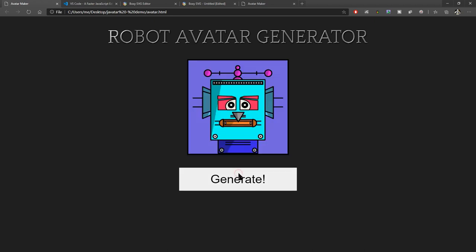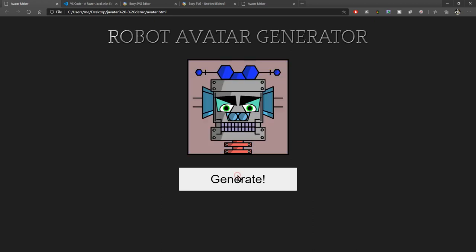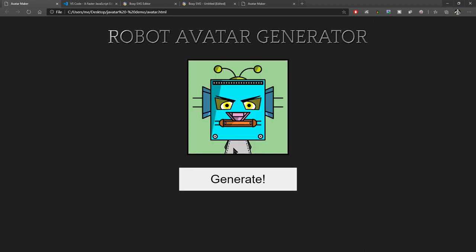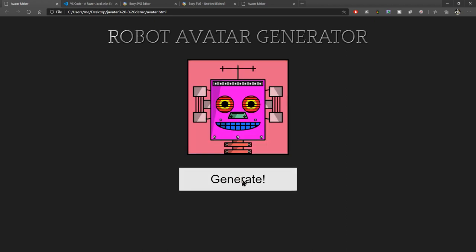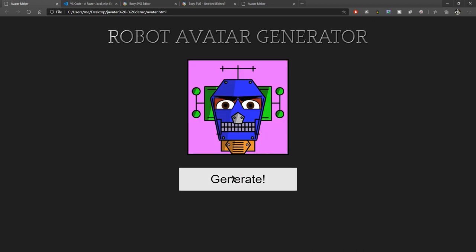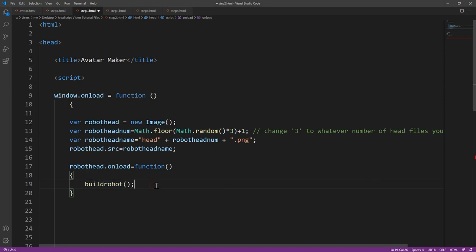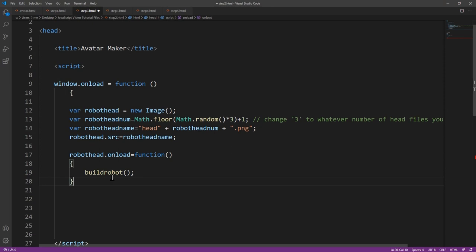You can't always tell, but if you look, you'll see some heads or some necks are taller or shorter than others, and yet they always join. And that's because the neck is a little bit taller than it sometimes needs to be. I've just simply overlapped them. But you can see that the nose is always in front of the mouth, that the antenna and the ears are always behind the head. So this function buildRobot will simply tell the computer what order to build them in. So although we've called that function, we're not going to use it just yet.